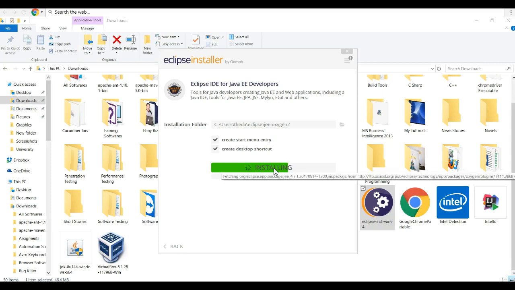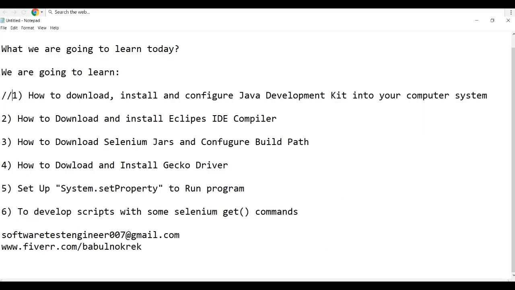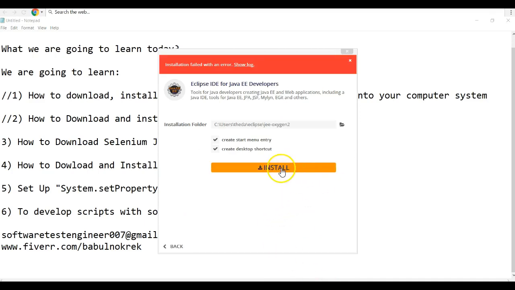Okay, we are almost there, and now that we have downloaded and installed the Eclipse IDE compiler, we are going to download Selenium jar files, and we will see how we configure build paths.